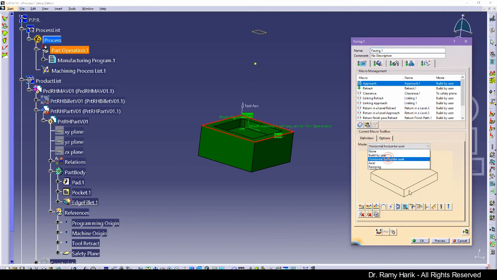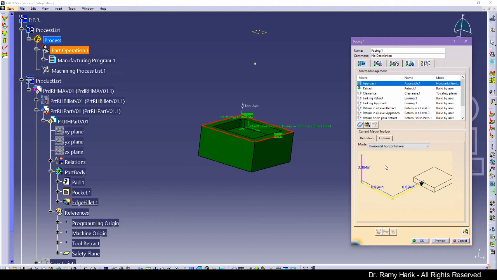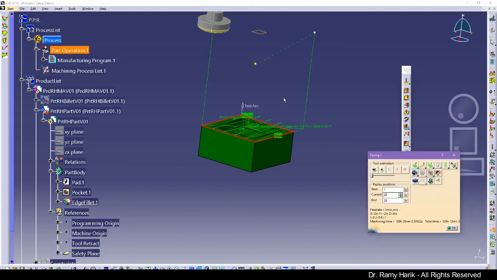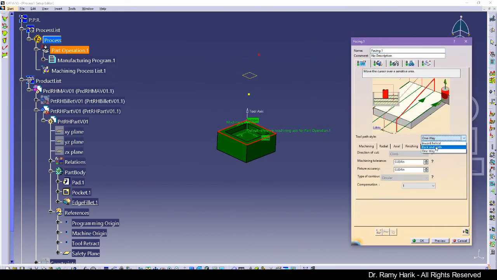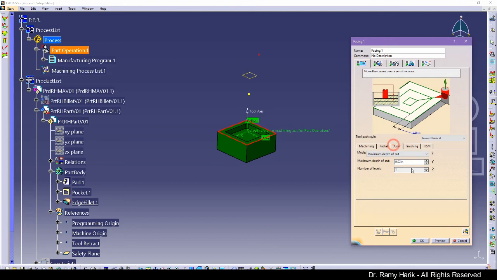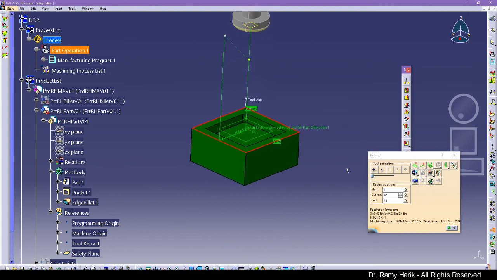Sometimes different approaches are useful. It really depends. This one, we really want to attack it from the top. So we are going to go back with this to go to a plane, and I'm going to make it go all the way to the safety plane. And this is good. So we have what we want. Okay, so last thing, I want to change back the strategy to inward helical, and these are the levels in actual. We can remove it, we don't need to see it, and voila, here we go, perfect.